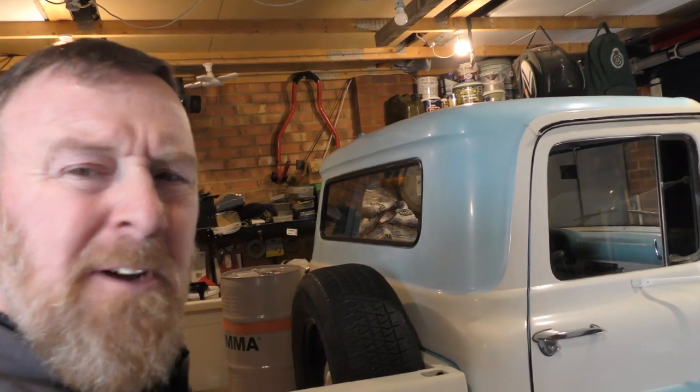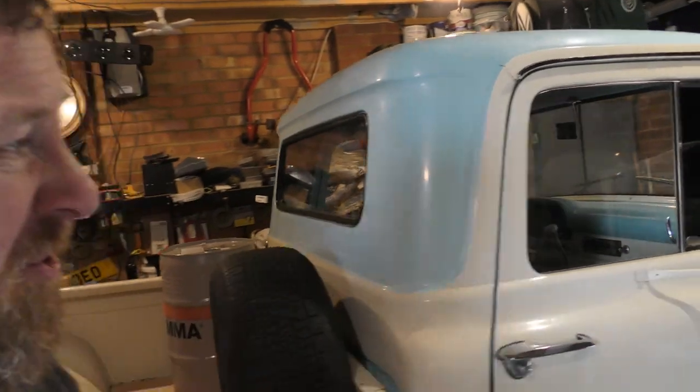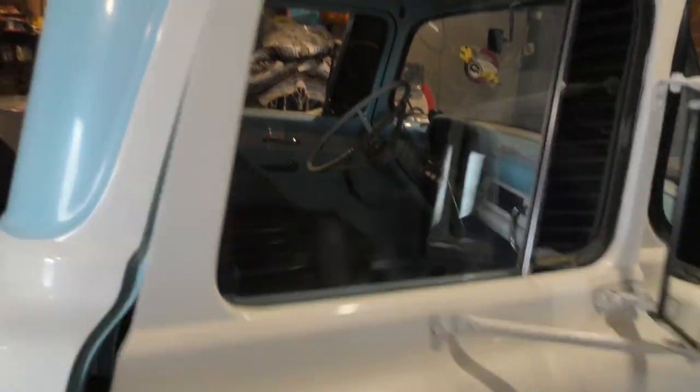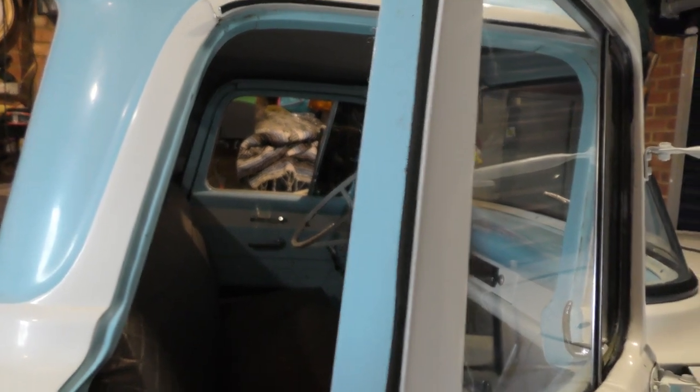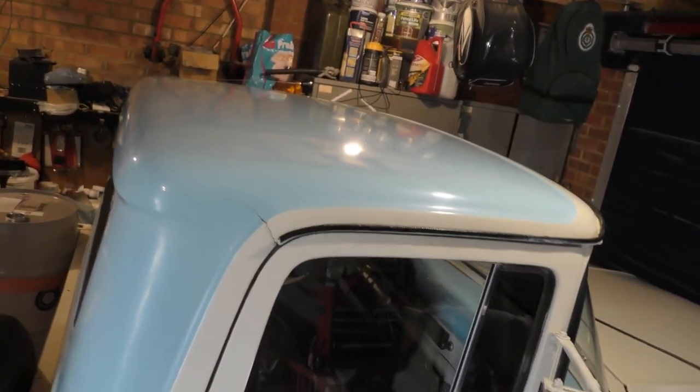One coat so far, bit rusty in places — but satisfying and does a nice job. I didn't end up tinting the back window because I hadn't got a long enough piece — it would have looked rubbish. I doubled them up on both sides which looks a lot better. Got polishing done, even did the roof. Body looks nice. Next shot outside and you can see how beautiful she looks and all the hard work done so far — a few more bits and bobs to do but other than that it's looking damn good.